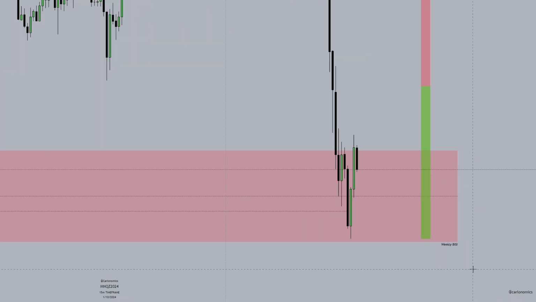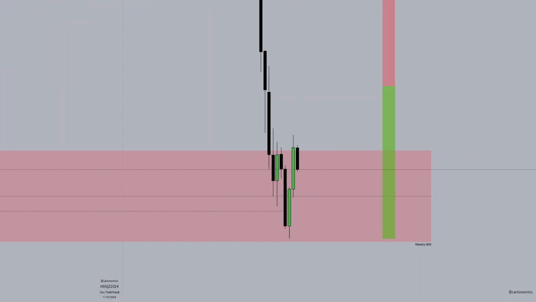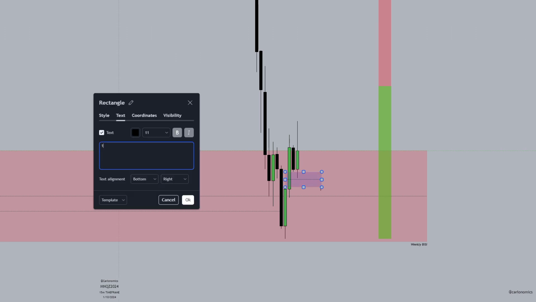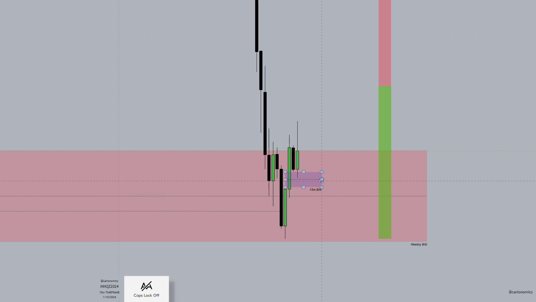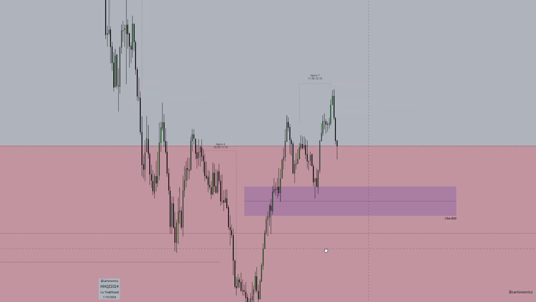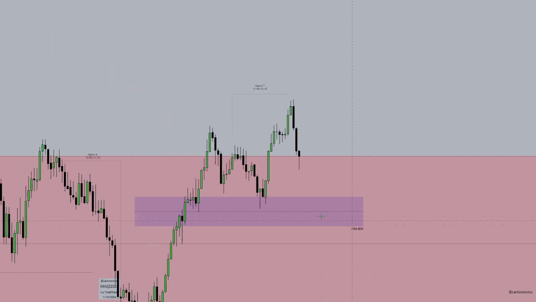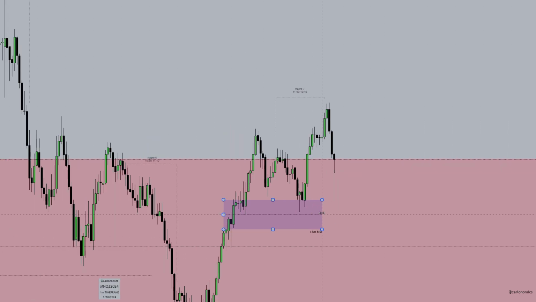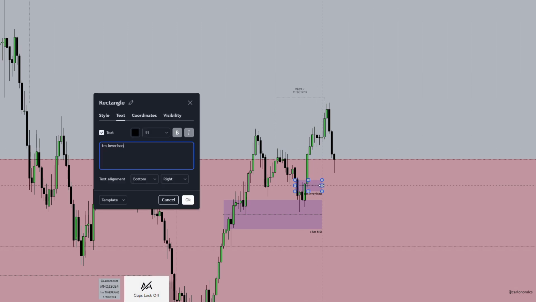So if we were going down here, we have this 15-minute fair value gap right here. So we tap into this 15-minute fair value gap. What I will want to see from this 15-minute fair value gap is a 1-minute inversion. So hopping down to the 1-minute time frame, I'd want to see a 1-minute inversion. And this 1-minute inversion that we tapped into right here provided a good area.